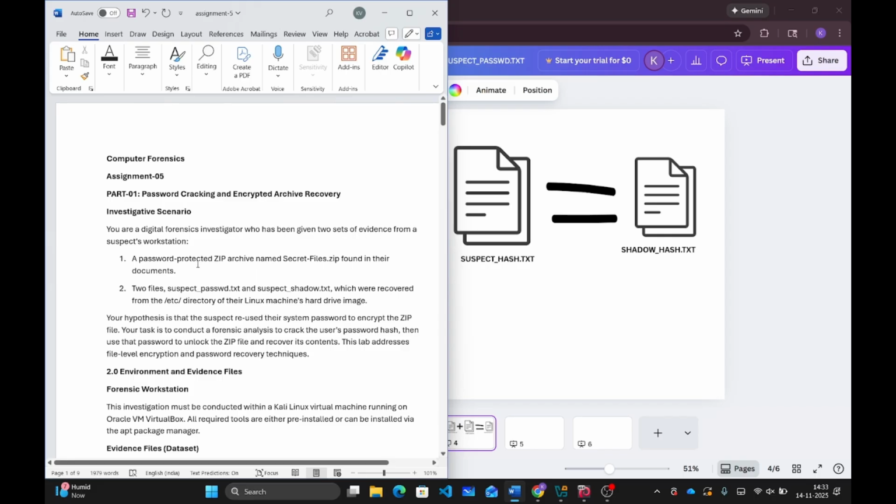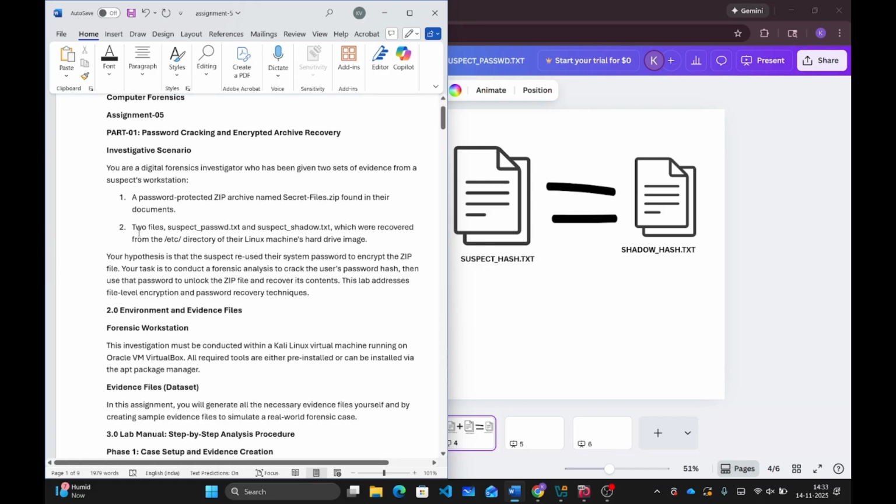The first is a zip file, and next we are given these two files that we just discussed, a suspect password file and a suspect hash file, which were recovered from the suspect's hard drive.